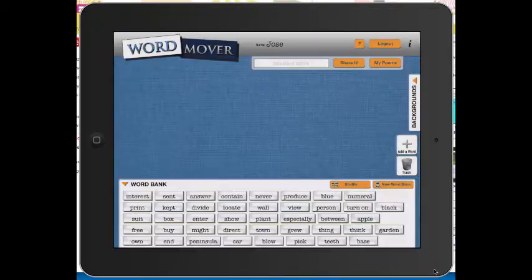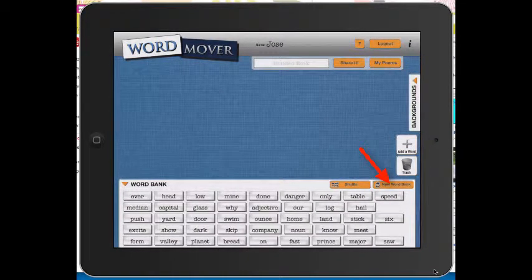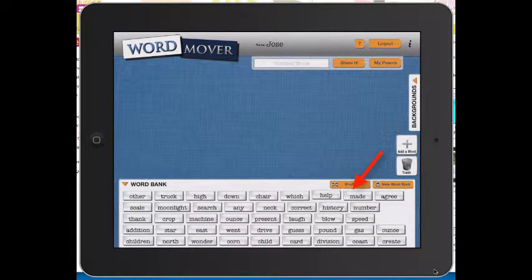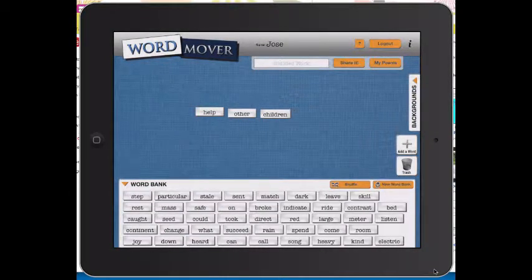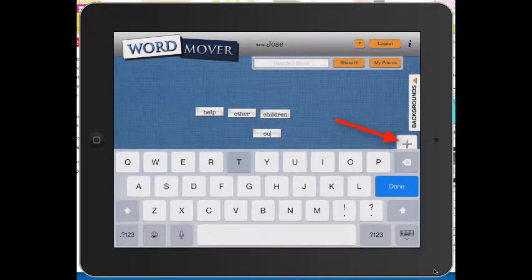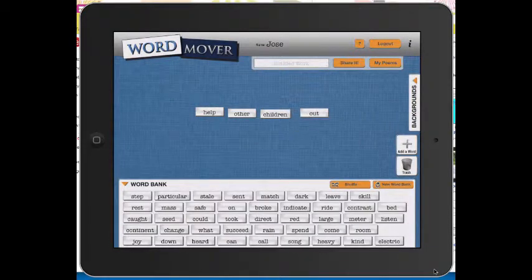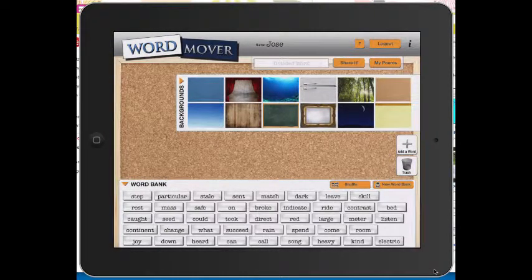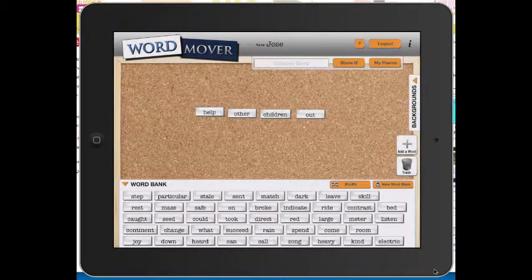You can use existing word banks, which there are many pages of, or students can simply create their own. If they want to look at them in a different way, they hit shuffle. Once students start to place their words, if they need to add their own word, they can simply add one. Students can change the background if they want it to look different, but they cannot change how the words appear or the color of these texts.